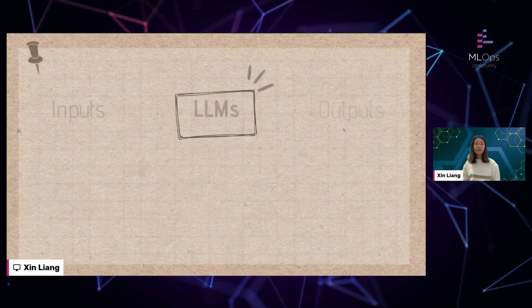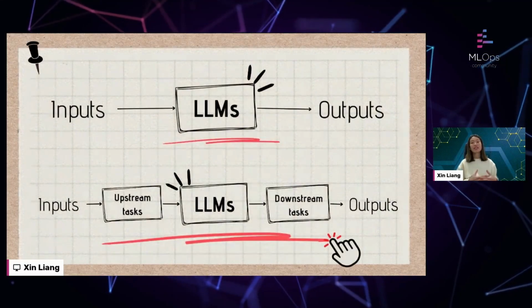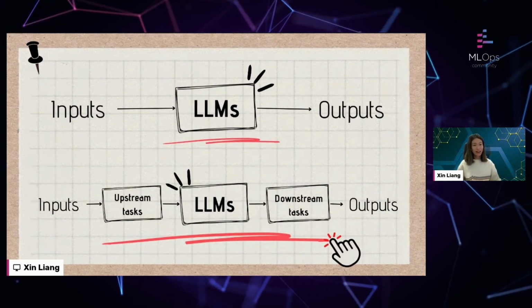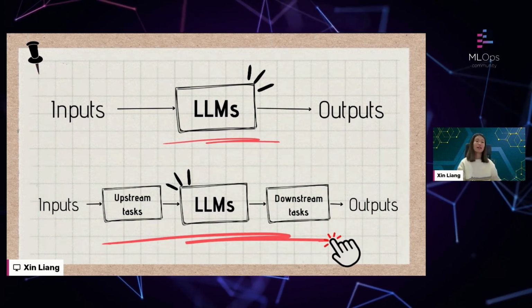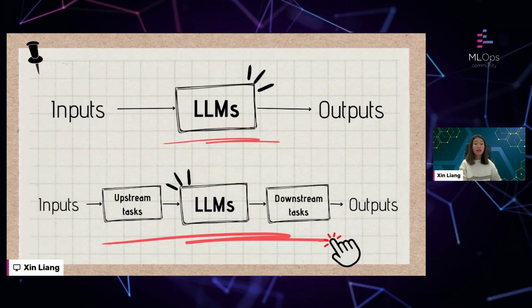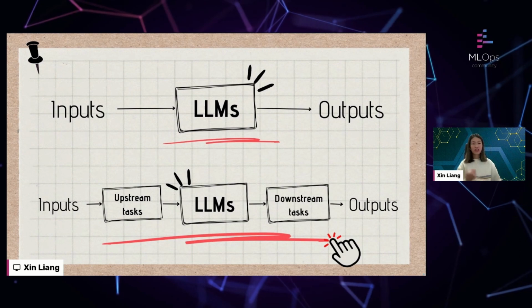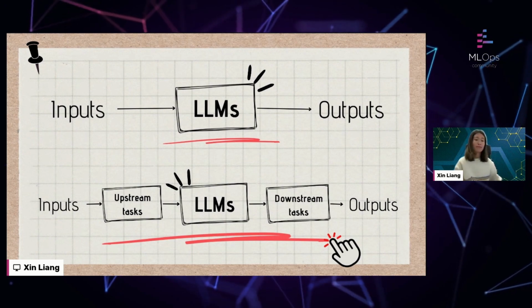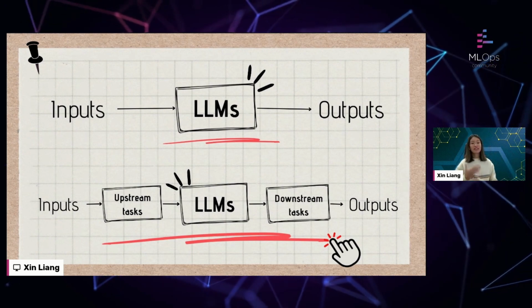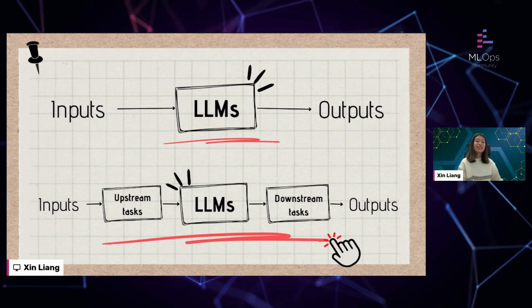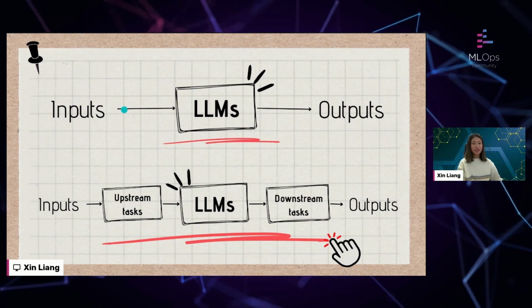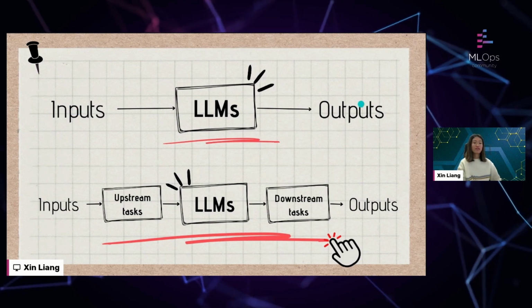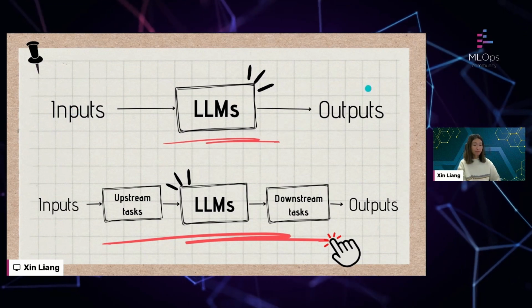LLMs have revolutionized AI, breaking down entry barriers to lots of cutting edge AI applications. And we have seen many applications built on top of LLMs solely: copywriting software, chatbots, coding assistants, pair programming buddies, tooling to understand lengthy legal documents. The list can keep going forever. That is, if you give LLMs the input, and then it will generate the desired output.